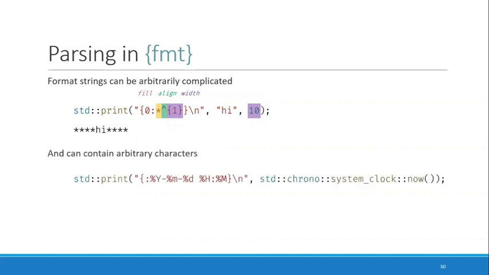So in the same way that the first example I showed, you can see braces, open brace and close brace as part of the format spec. In this example, which is called a chrono spec, I can format a time by just providing the way that I want my time point printed. And the spec has a colon in it, that's totally fine. It's kind of whatever goes.